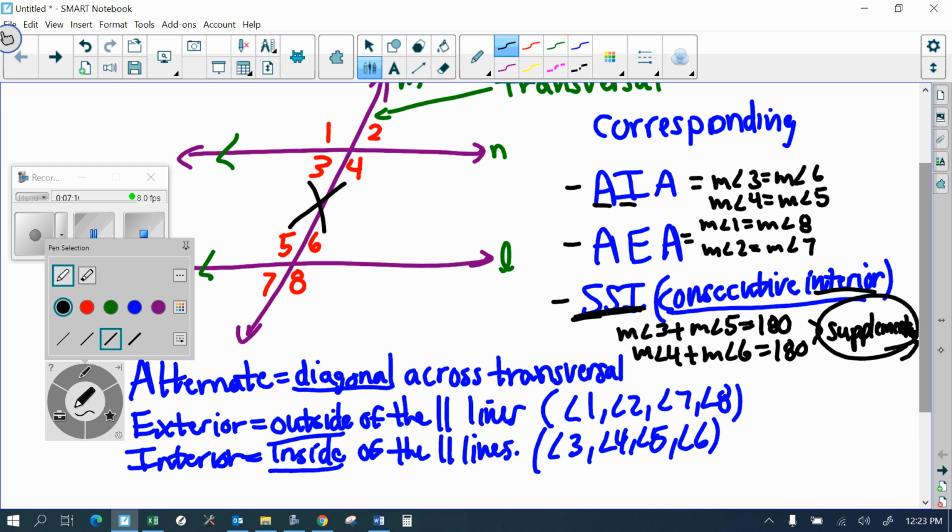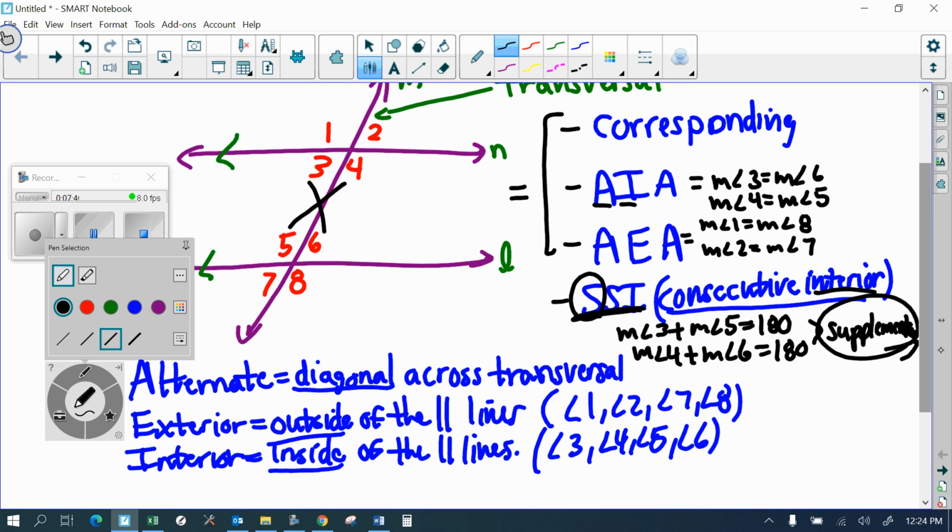So again, how can you remember that? It's the only one that starts with an S. Alternate, alternate, and corresponding do not start with an S. So it's easy to remember. There's no excuse for not knowing which one is the supplementary, meaning the 2 angles add to 180. These other 3 are all equal in measure. Notice you have equal signs between them. They're not adding to 180, they're equal to each other.